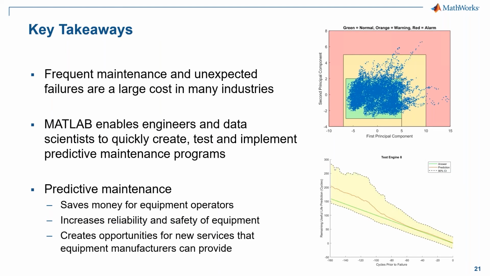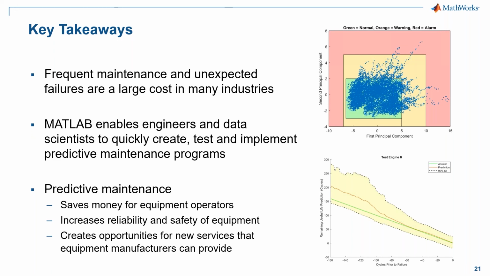And then a few key takeaways. We talked about two different facets of predictive maintenance today: remaining useful life estimation and condition monitoring. The one we didn't talk about is fault detection and classification, which is the why did it fail. In the same tools, the Predictive Maintenance Toolbox, there are models and tools for that. We just didn't have the time today to talk about that particular one.